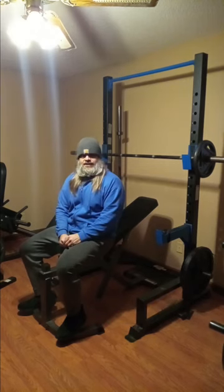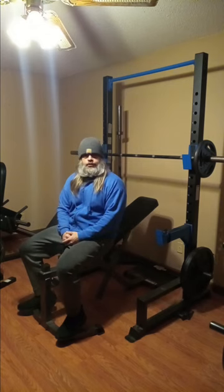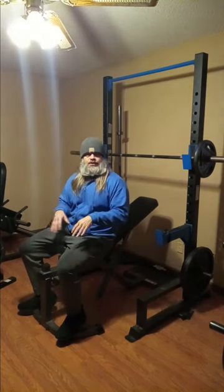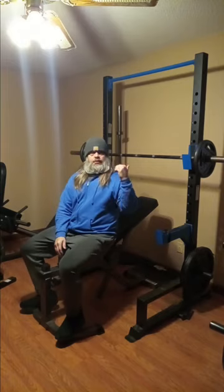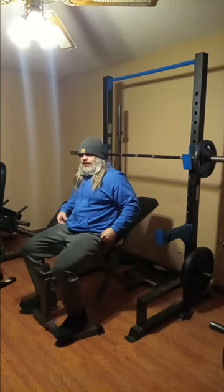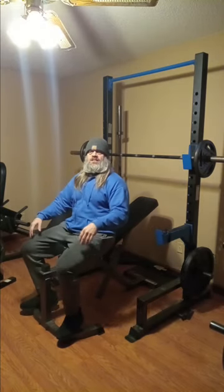Tuesday. Today is chest day. What you're seeing here is something I don't typically do, and this is all I'm going to do today. I'm going to do some incline, free weight, barbell presses. A lot of times if you see me do incline barbell presses, it's actually on the Smith machine. So today we're actually going to tackle some free weight inclines, and this is all I'm doing. I'm not doing flat bench or dumbbells or nothing. So I want to get this over and done so I can go play a video game or something.